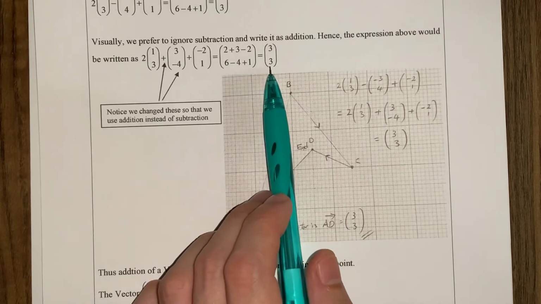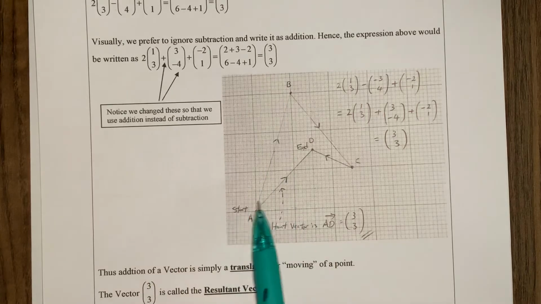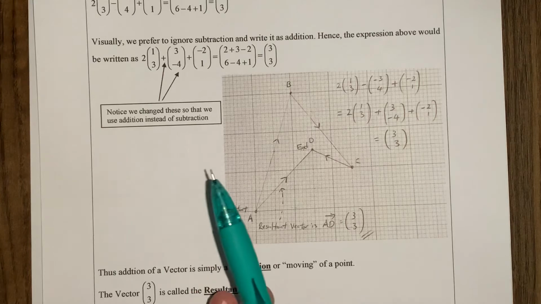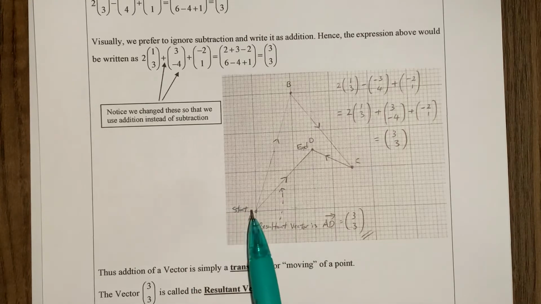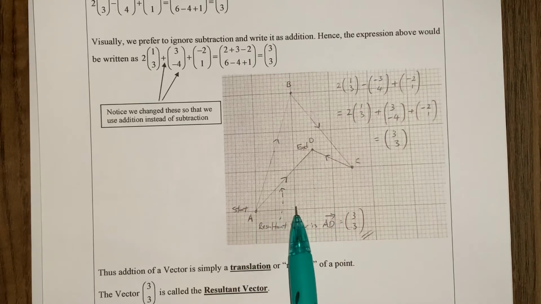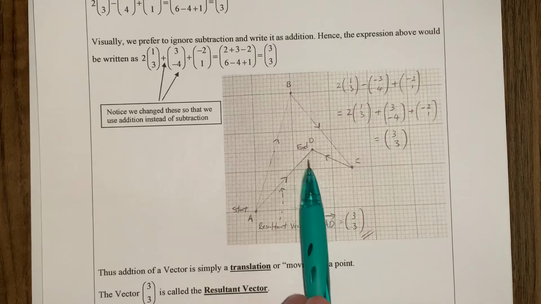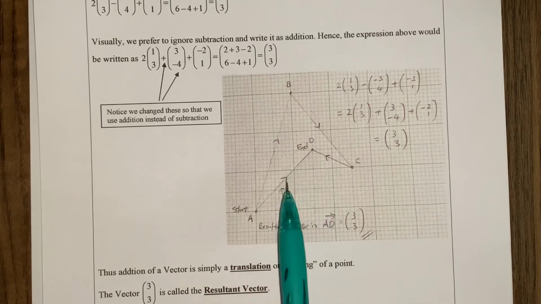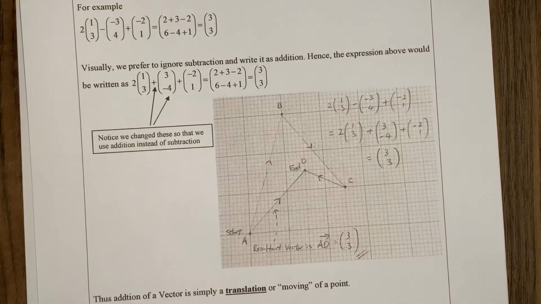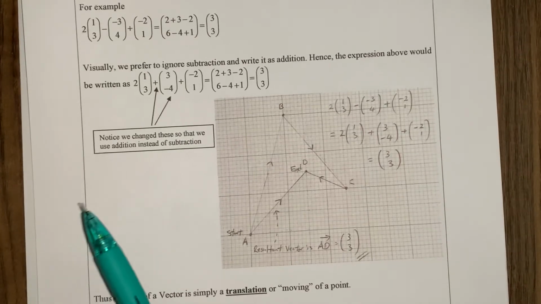Now the question is, where is the answer? Because the answer is (3, 3), right? So from the start to the end, effectively you are just moving 3 units and 3 units. That's why the (3, 3) is here. From the start to the end is A and D, right? So from A it is 1, 2, 3. Then I go up 1, 2, 3. I end up at D. So after all this long story, the effective distance we covered is just (3, 3). That's why the answer is (3, 3). Because that is the effective distance that we move from the first point to the last point.